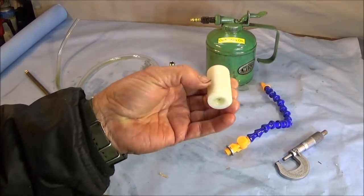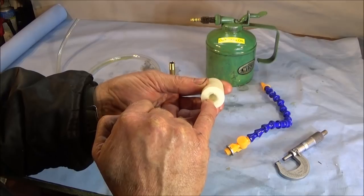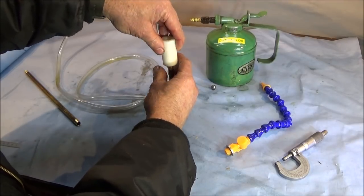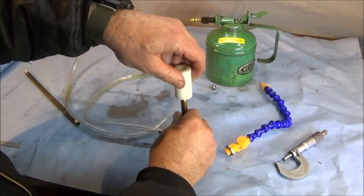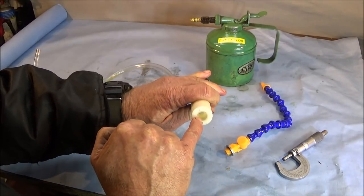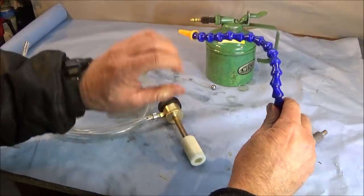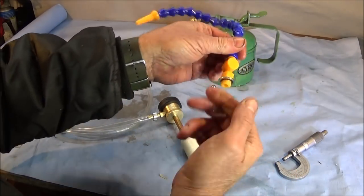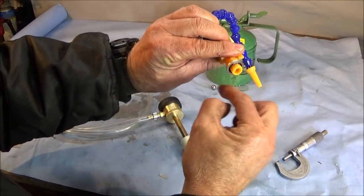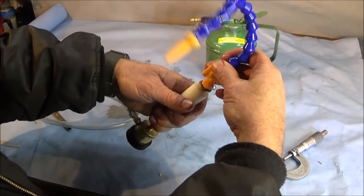And then I got an inch diameter piece of PVC. I've drilled and tapped this end for 1/8 BSP, which will screw on top of the brass piece there. You can put a bit of PTFE tape on that as well. And this end here is drilled and tapped for 1/4 inch BSP, and that's for these flexible pipes. You can get these from Vanguard. And I put a 1/4 inch BSP Dowty seal on that one, and that one just screws into the top.